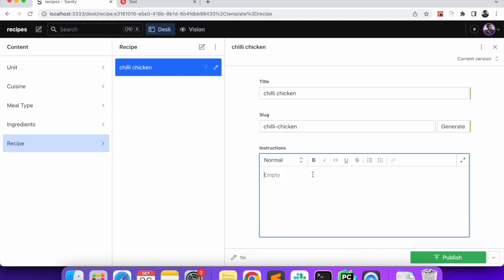We can make it bold. Steps, sorry. So you can see we can make it bold. We can keep it as a headline. We have bullets. Look, and we have this as a code block. Also we can put a link, and there are options to customize this block type block or this portable text. We can customize to add images as an attachment, and many things we can do. So for now I think we are fine with this much currently for our instructions.